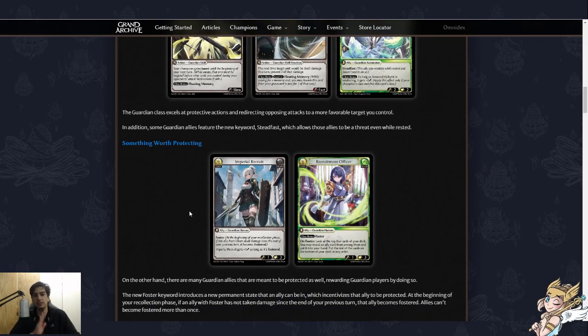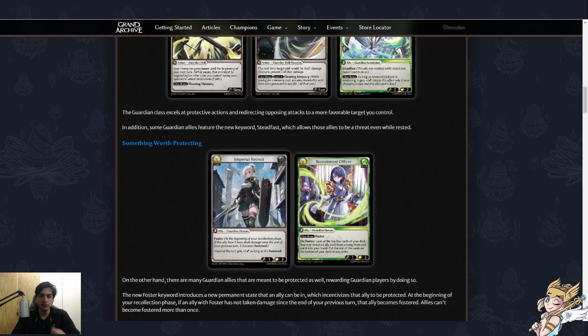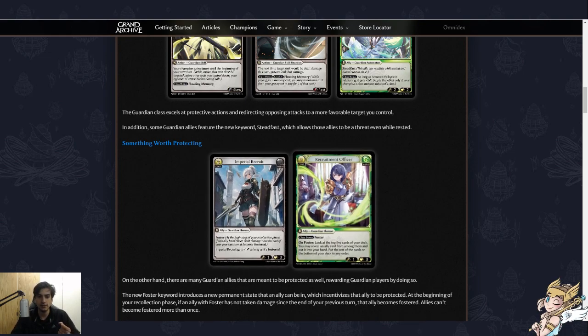The foster mechanic means that at the beginning of your recollection phase, if that ally has not taken damage, it gets fostered. And what happens when it's fostered depends on the card. Imperial Recruit will get +1 attack forever, and Recruitment Officer, you get to dig through the top 5 cards for an ally, add it to your hand, so pure generation of value.